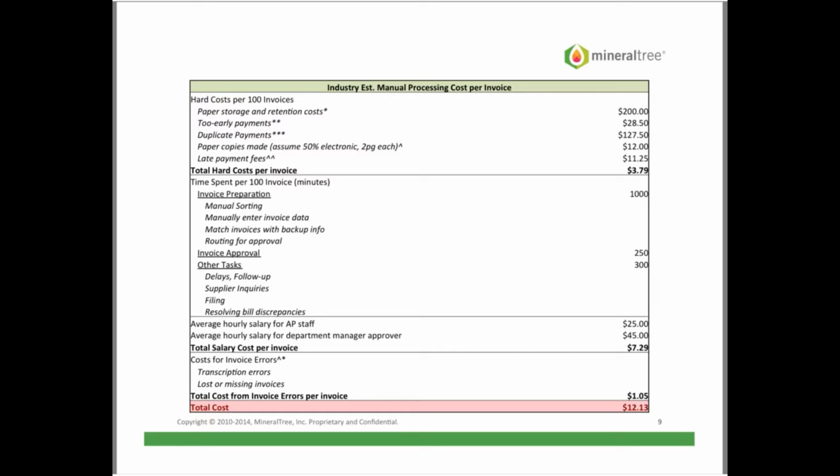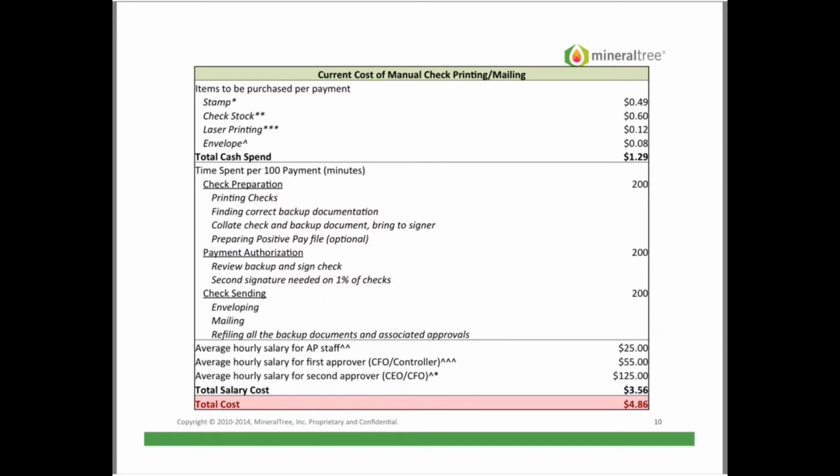And so when you think about the time it takes to do all these things, when you think about the cost of your AP staff, the cost of the department managers and department heads who may be approving these invoices, and certainly the final approvers, that's where we start to get to these really significant costs. And at the end of the day, the slide I showed earlier showed it's about $10 to $15. This averages out to about 12. But again, we can provide you this calculator at the end for those that are interested, in order to run your own numbers through here, so you can get a better sense of what it's costing you.